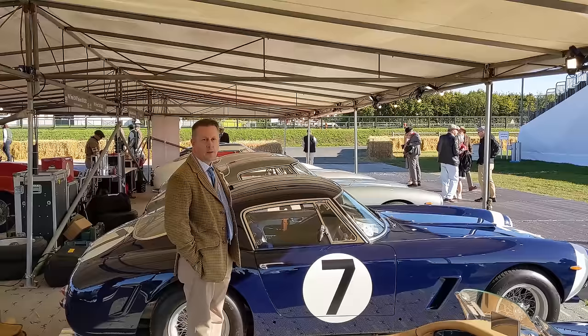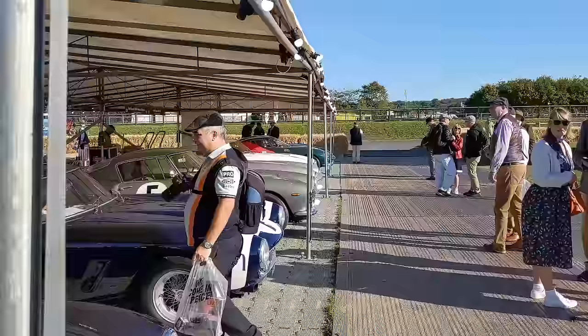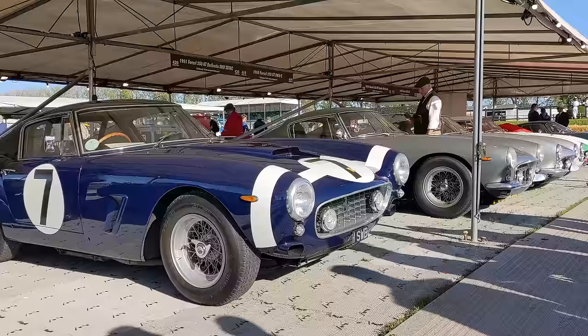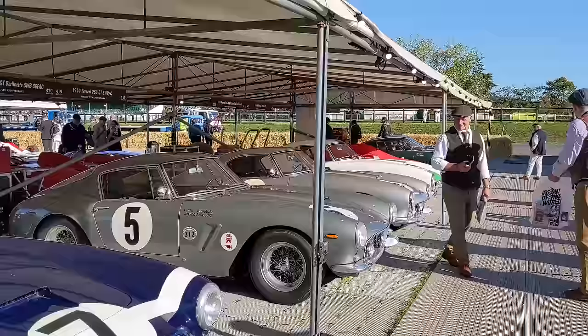Now this number 7 car is really special. It's a competition 250 short wheelbase that I believe was raced by Stirling Moss, called the CFAC Hot Rod. This ultimate specification of the short wheelbase Ferrari, over 200 horsepower. Yeah, this is the one to have. One SWB, very, very famous short wheelbase. What a wonderful line that is. Wow. They have little lights here. You come in the evening, I think these cars would look really nice all lit up.